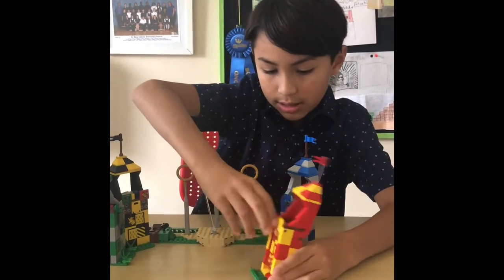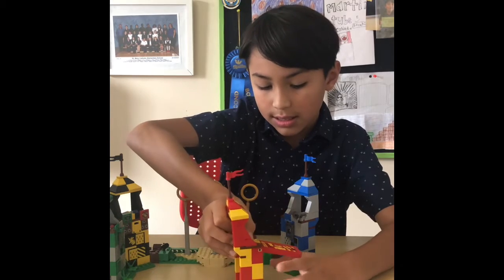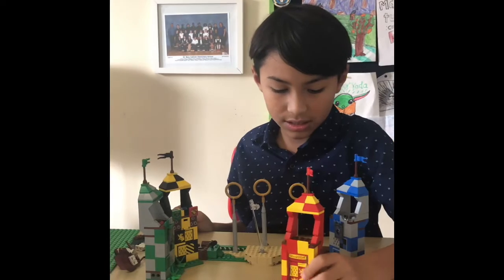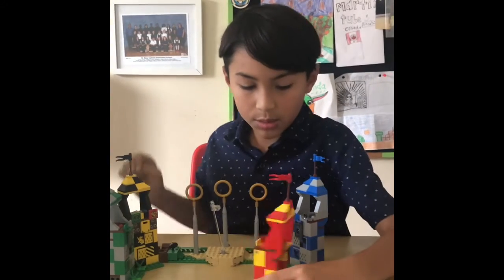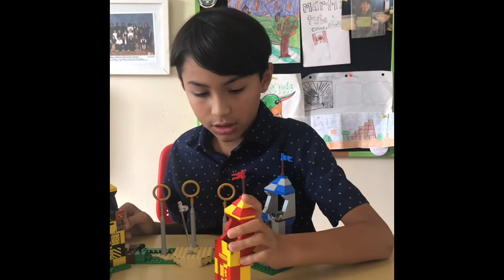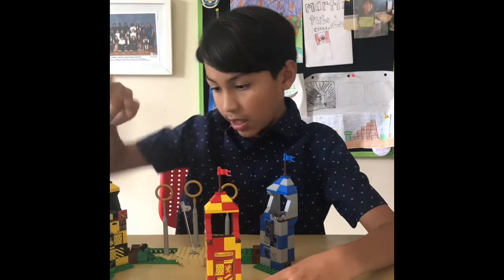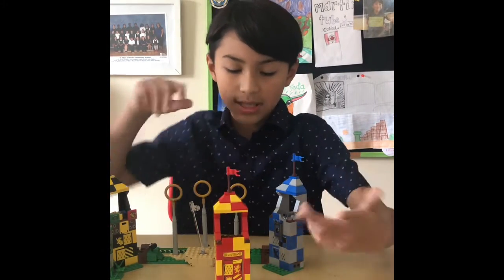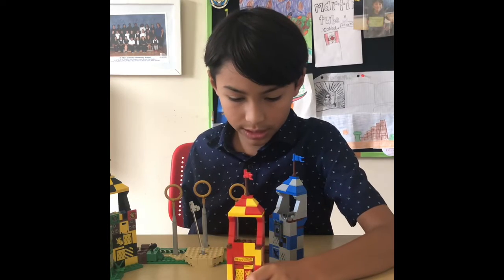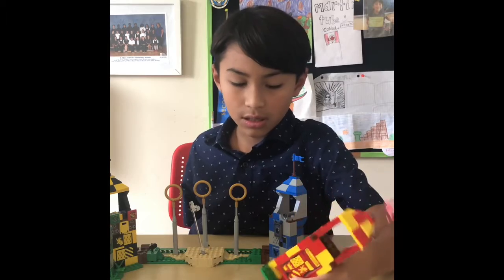I was kind of disappointed that they didn't put this feature — this cool feature where you can get the players out to play. There's some space so they can walk around. Here there's an elevator up to the next floor. I also wish this was bigger so you could get more figures — usually there's a Hagrid, a Ron. There's a McGonagall and Flitwick figure I'd love to have, or a Draco, or even a Dobby so you could switch it to the second movie. And then we have the bench and the flag that can fall off easily, and a Gryffindor cloak banner that says Gryffindor on it so nobody sneaks in.